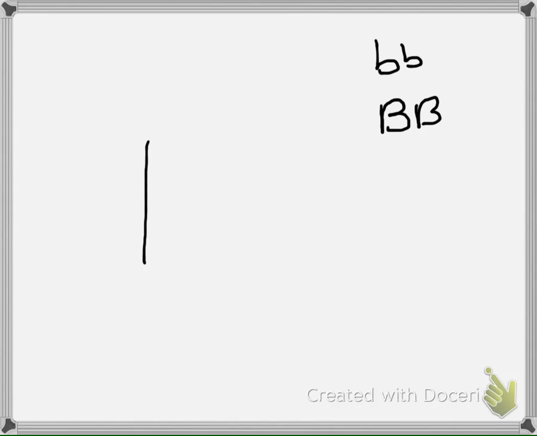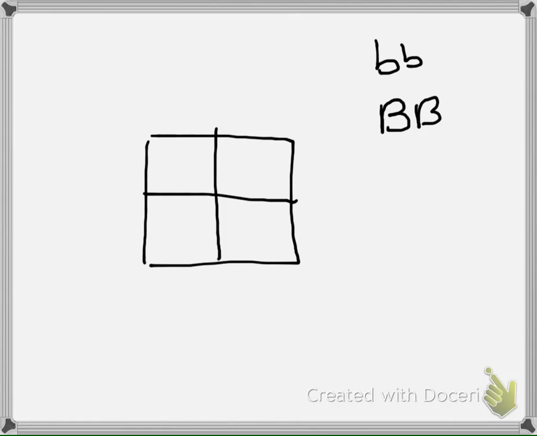Most people remember from Punnett squares, when you draw a Punnett square, it looks like that. Each box right here is 25%, this is 25%, this is 25%, this is 25%. So altogether they make 100%. If you only had one box that you're addressing, the offspring would be 25%. If you had 2 boxes of whatever trait you're looking at, those would be 50% of the offspring. 3 boxes would be 75%, and 4 boxes would be 100%.